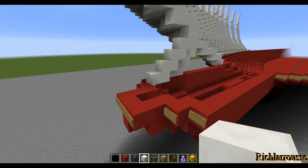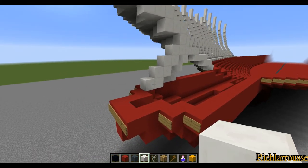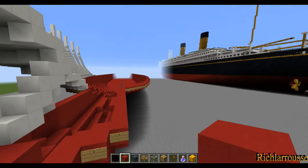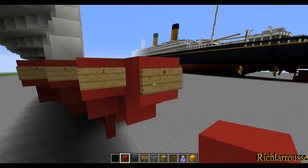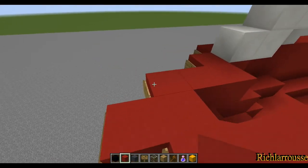Actually, I'm going to do a quick jump cut while I restart the server, because there's just a huge lag spike, so back in a second. Okay, back again. I just had to do a jump cut to restart the game, but also I had to replace this block here on the end. Block zero had gone missing, so I had to put that one back, so disaster averted there.